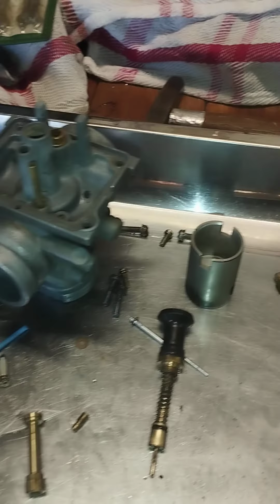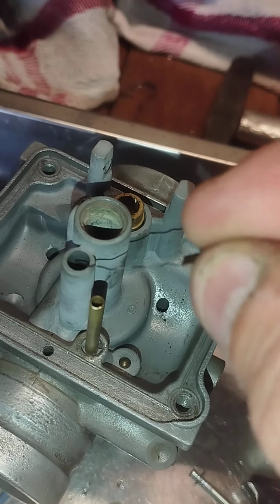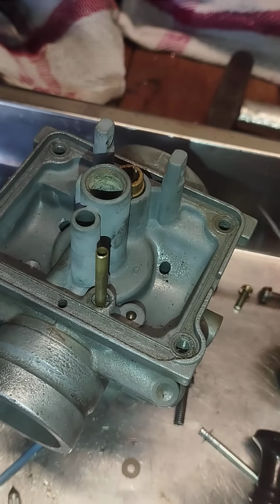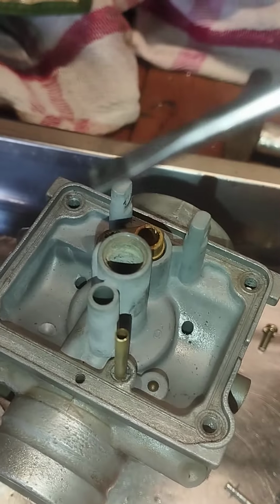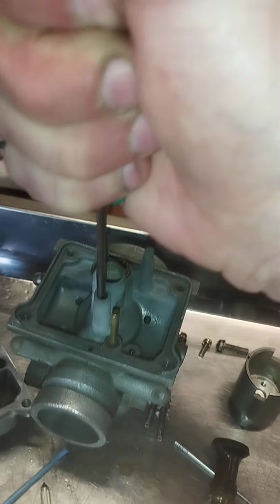Alright, so once we've got the pilot jet out, which is this guy, and he sits in that tube over there, main jet over there, with the emulsion tube, which is this guy, and we remove that pilot jet with a flat screwdriver. What I do is I put this in and I push down really hard. I engage with the jet and I hold it engaged, and then I crack it loose.